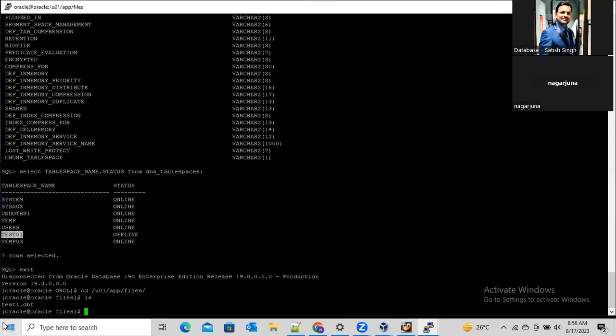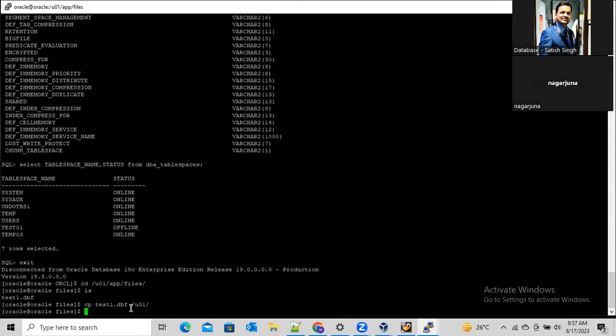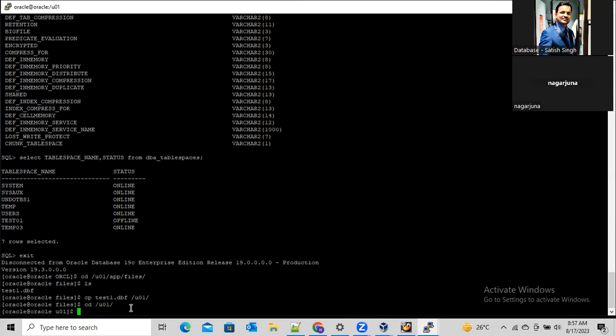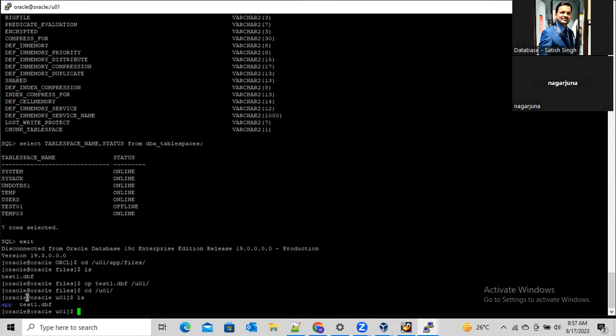to the new location. So here we have the data file at this location. We will copy that data file from here to the new location, where we are giving /u01. So we have copied. Now go to /u01 and here you can see we have copied that test01.dbf file.